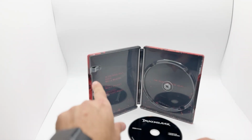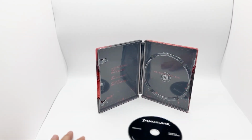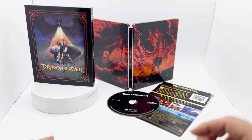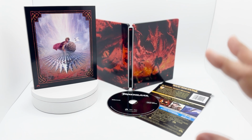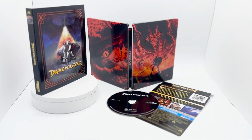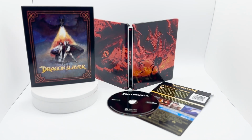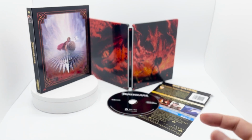So we finally have Dragonslayer 4K with a sleek looking steelbook, but lacking more special features and some supplemental material. This movie's special effects were done by Industrial Light and Magic for the first time outside of Lucasfilm. The film won an Academy Award for Best Original Score, and the score could have been included as an extra in the special features. The storyboards and design sketches must look so cool for this film, I'm betting we'll still see this down the line, released in a box set with all these extra goodies.